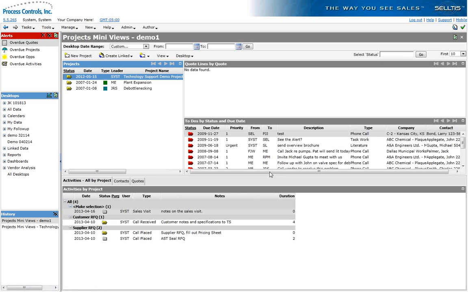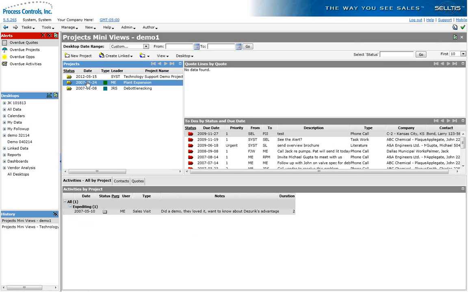Okay, let me just flip through my notes here to make sure I'm not forgetting anything before we start to work on duplicating the dashboard, and I think I'm all set. So I'm going to work on this particular desktop here, and I can add a view or take a view out, but this particular desktop is about project mini views. As I click on one project or another, we should see the data in the various related views changing. So let's take a look at this desktop layout and see what's available to us.